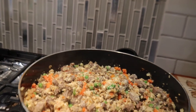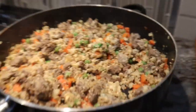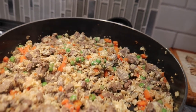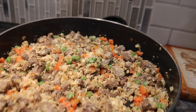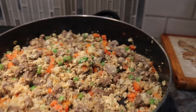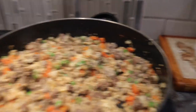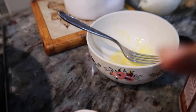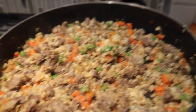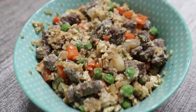Last time we recorded, I think we were adding the cauliflower, and then we stirred it for a few minutes, and we kept on adding vegetable oil so that it fries. We added a little bit more sesame oil, and a bajillion more pieces of salt. Yep, salt. Don't forget to add salt throughout your cooking, especially at the start when you're doing the meat. And then we finished off with the egg. First we beat the egg, added salt to it, put it in, and stirred it all around. And then we finished it with soy sauce. The finished result. All right.